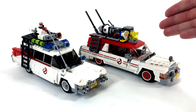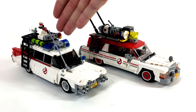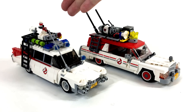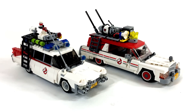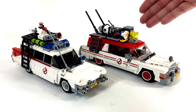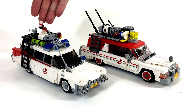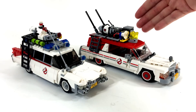Those are all the major differences between these two Lego sets. I don't have a single favorite — I think I like the 1959 Cadillac Ecto better than the 1983 Cadillac Ecto, and I think it will continue to be the more beloved vehicle among Ghostbusters fans. But the 2016 model does have some features that make it a little more fun to play with. I'm also a little biased because in 2014 Jordy was three and couldn't help with the build, but now she's five and was able to help me all the way through building this model.